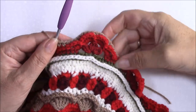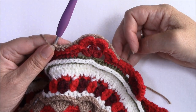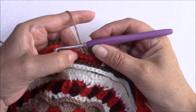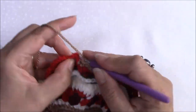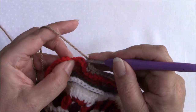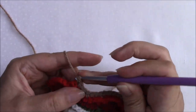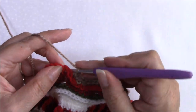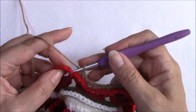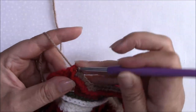Okay, so that's our repeat. Again, a very simple little repeat for this round. Okay, so I'll just show you once more. Skip that next stitch, back post single crochet around the next three stitches, making sure to get my hook round properly. Skip the front post stitch there, and back post single around the next five.